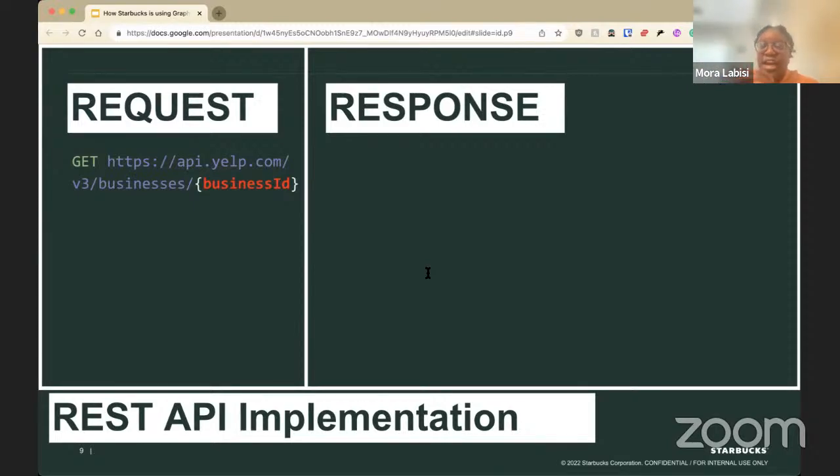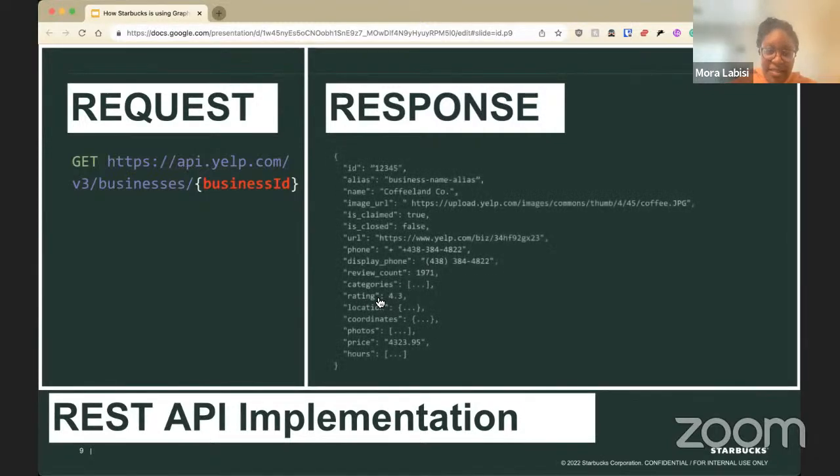And then you're able to filter with something that is known as a query parameter, or something that's part of the actual URL path. So here that would be the business ID. If I put my business ID in, it'll return all the data about the business. So this is a REST API, which means what you get, you can't really change the structure. You're stuck with every single field here.